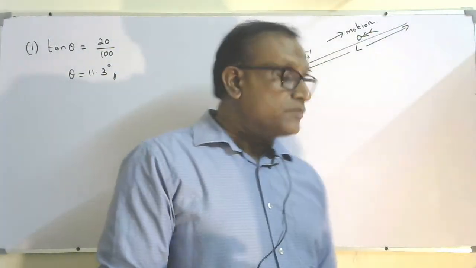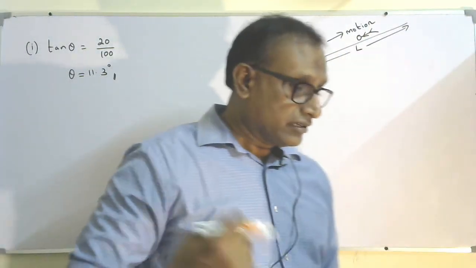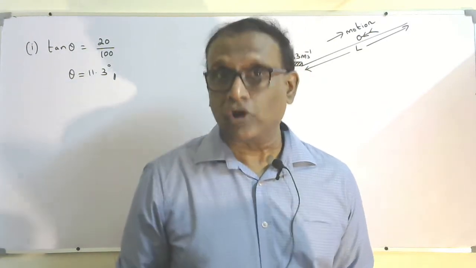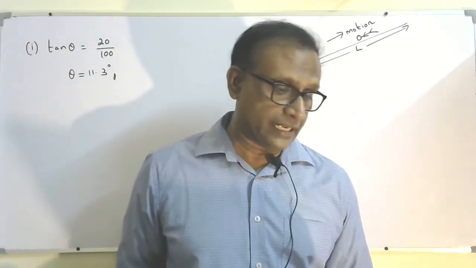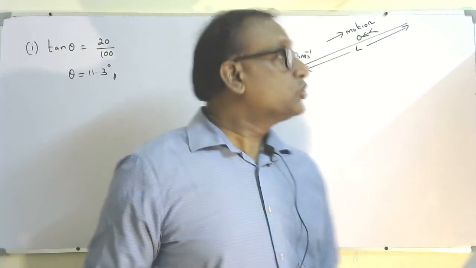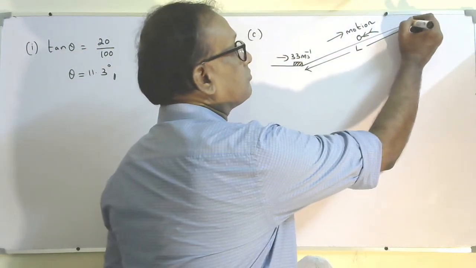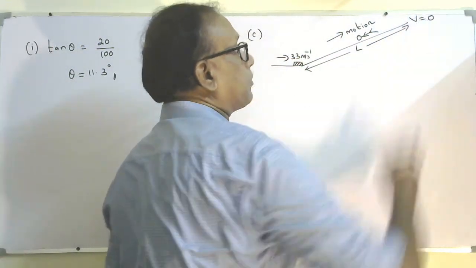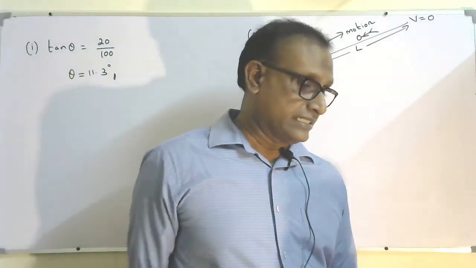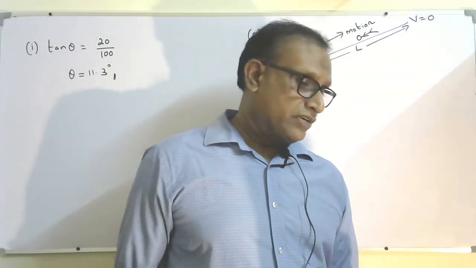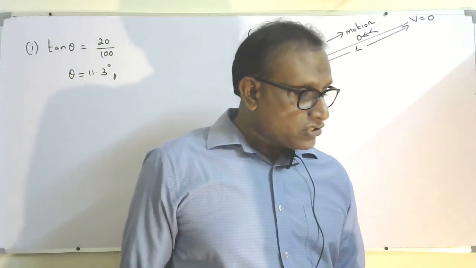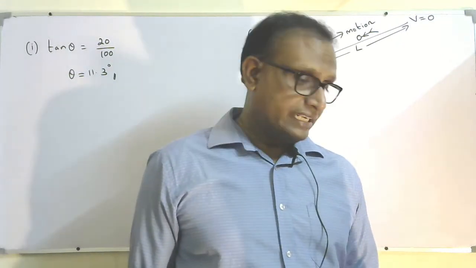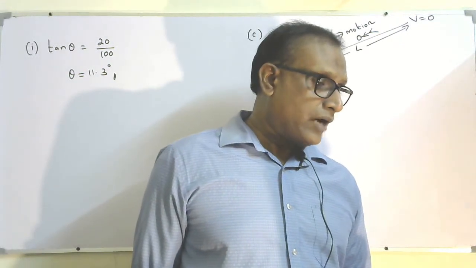So when he moves along this, he is exerting a resistive force of 240 Newton to stop his body. So he is going to stop somewhere here. At this point, he is stopping because of the resistive force exerted by him. The resistive force is 240 Newton. The mass of the athlete is given as 95 kilograms. So calculate the minimum uphill length.